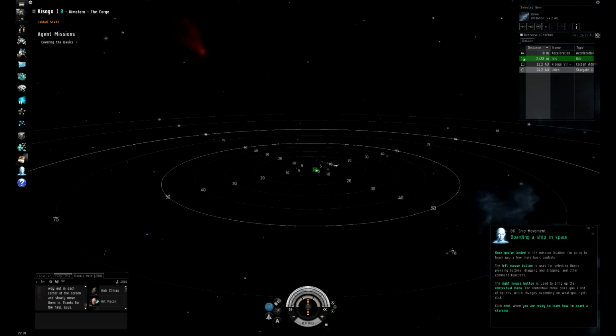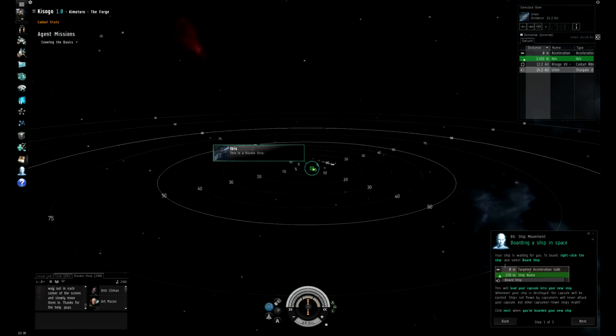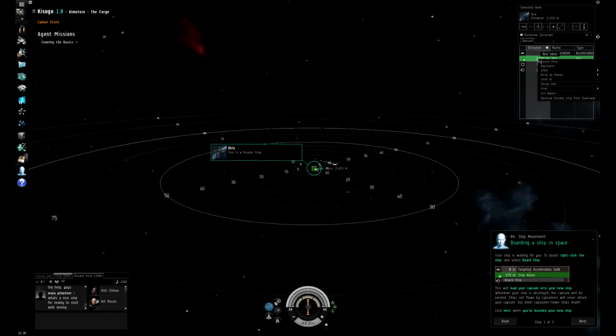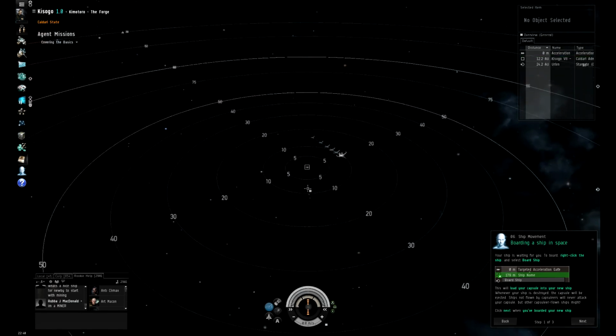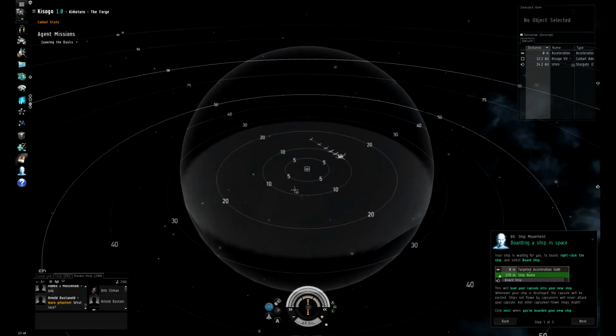Okay, so there's some information on left and right clicking. Boarding a ship in space. Oh, that's my ship. I can board it. Alright. I'm in a ship.